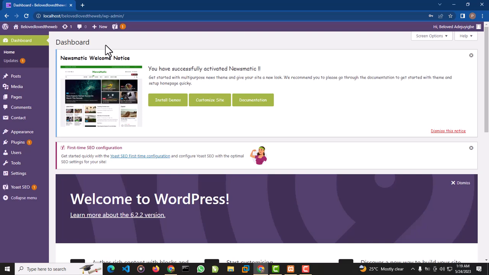Like this website we're working on in our localhost now, it is an entire file, and we can host it by using hosting services. There are a lot of hosting service providers, but we are not going to check on a lot of them. We are going to check on the most popular one that everyone knows, which is Bluehost. Everyone goes to Bluehost, and we are going to use it to explain hosting services, because hosting services have different offers, and you have to know the type you will use for your WordPress website. So let's go to Bluehost and check what it has for us.